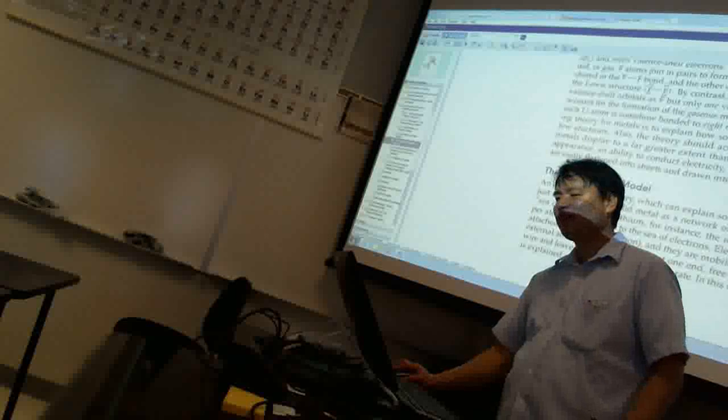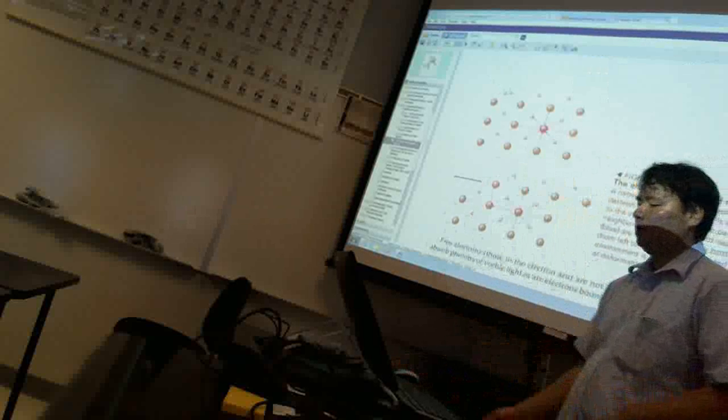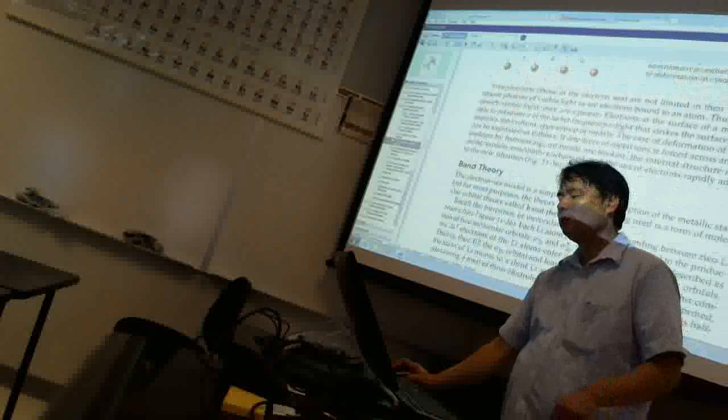And so this is what happens for metals. For metals, we have the electron sea model, like this, where the electrons are pretty well delocalized over the entire metal. Or we look at something called band theory. Band theory is bands of MOs. So if we have an Avogadro's number's worth of lithiums, we're going to have an Avogadro's number's worth of molecular orbitals, and these form energy bands.